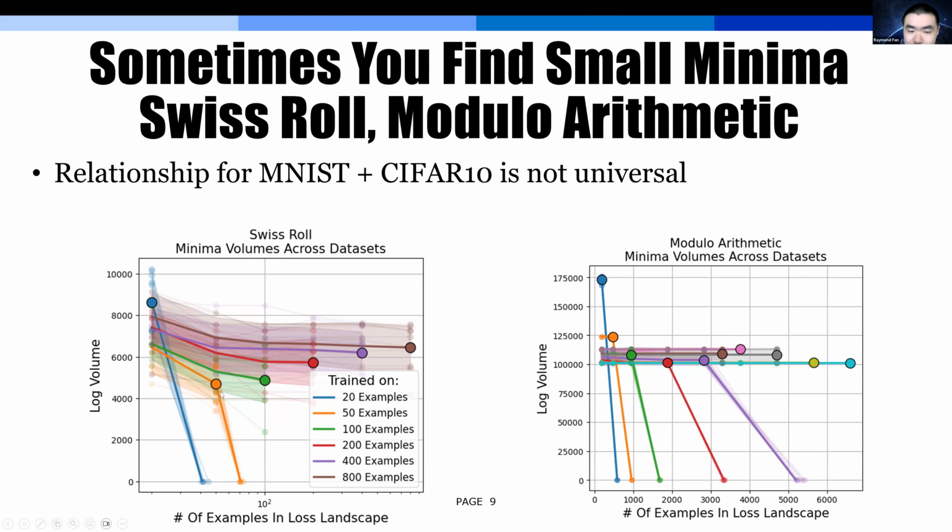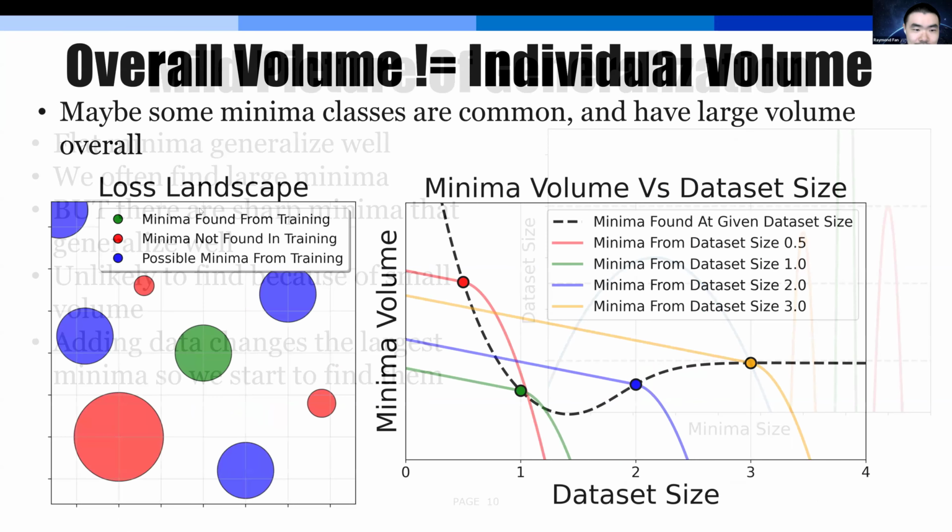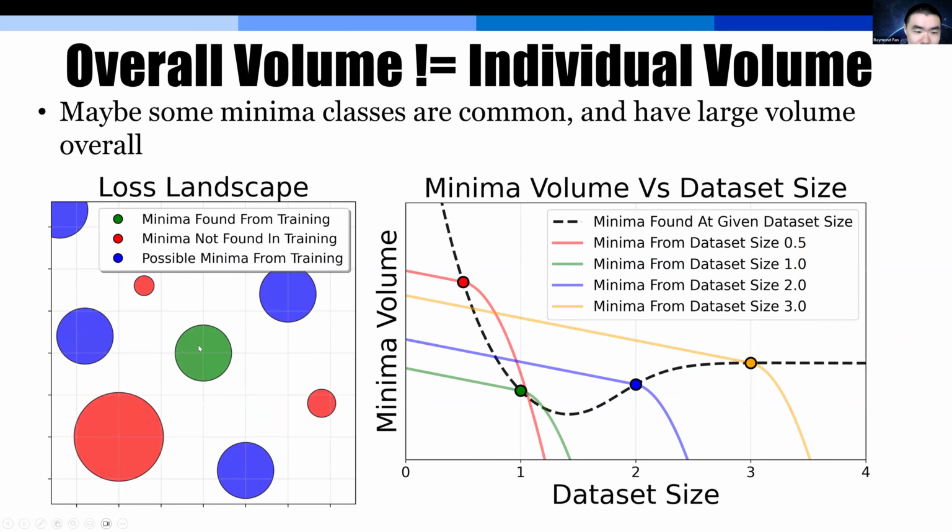The idea here, I think, is that some minima are just more common than others. You can think of it like this. The minima that I found in training is represented by this green circle, and then I found there's this minima that's larger that I'm not finding in training ever. That might be because this green circle, although it's not a very large minima by itself, belongs to a very popular class of minima. So whenever I train, I always get one of these popular classes because they occupy the most volume overall, although there's this small minima which has a larger volume than it.